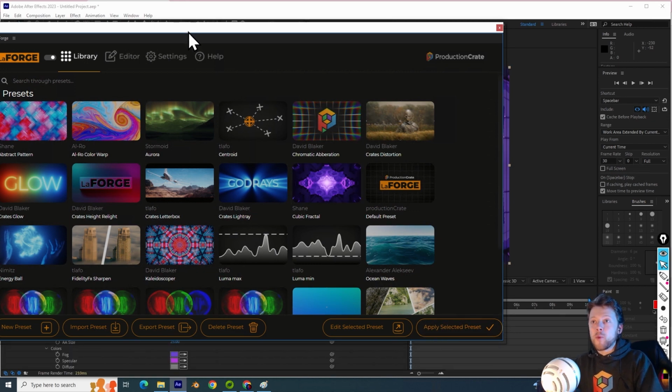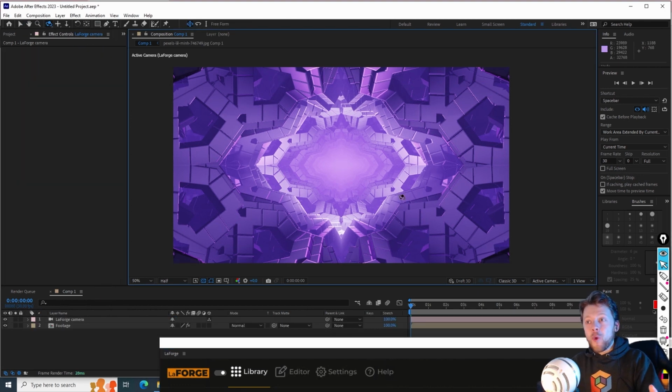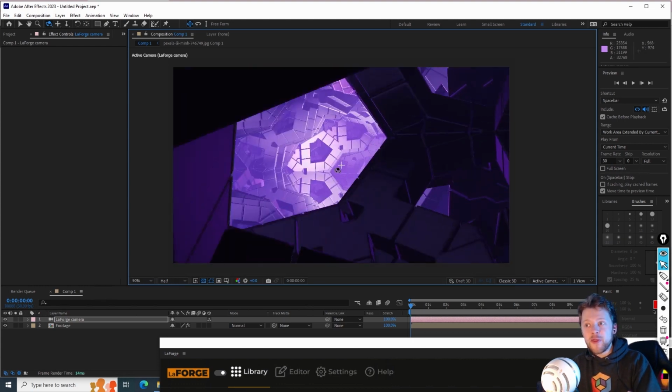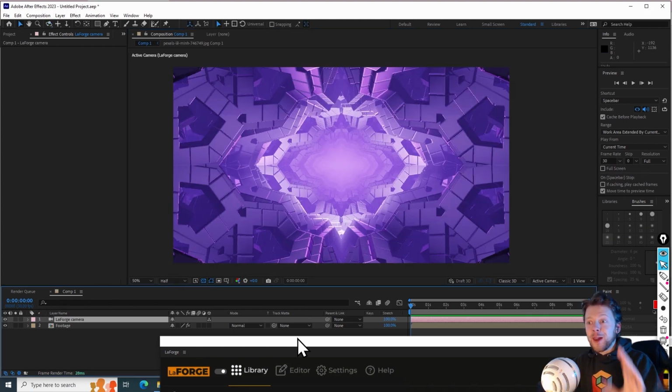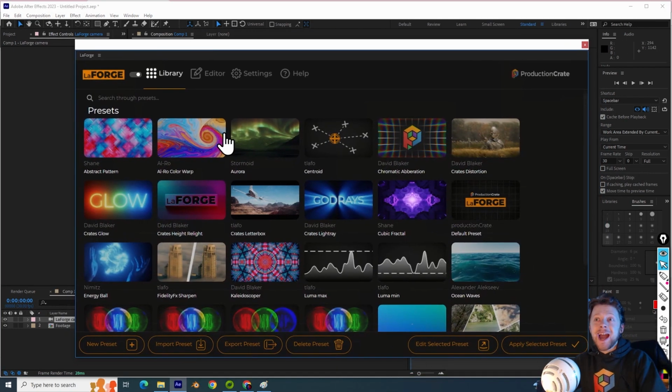And if you move the window and go back to your layer, you can see this incredible effect has been added. And best of all, it is a 3D effect that you can actually explore with your After Effects camera. Feel free to explore the other presets that are included, but now I will move on to the editor window.